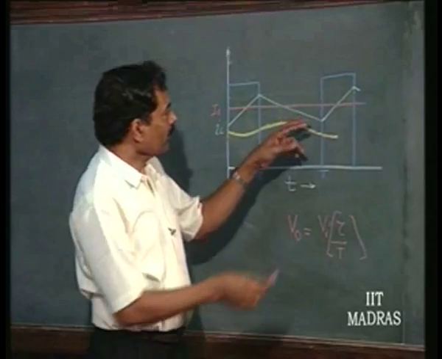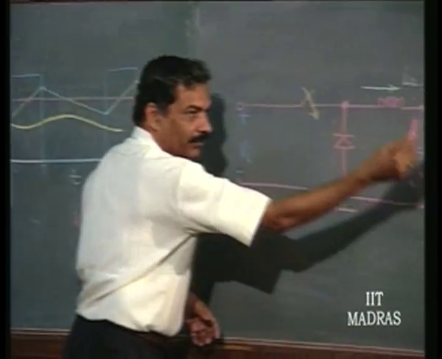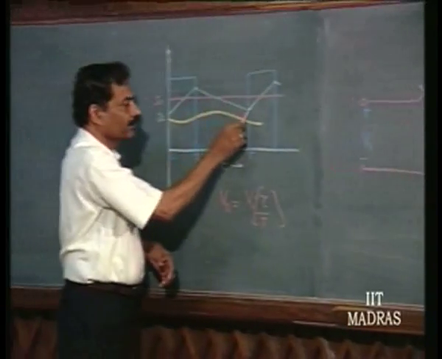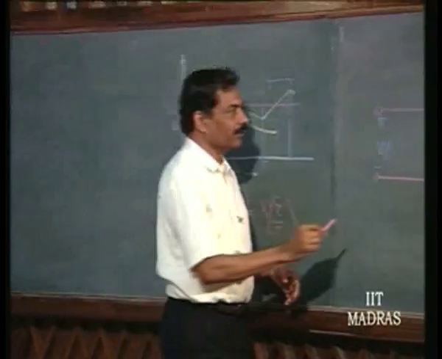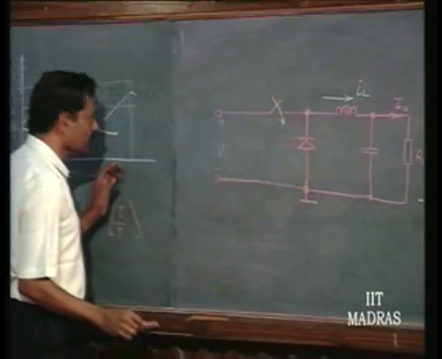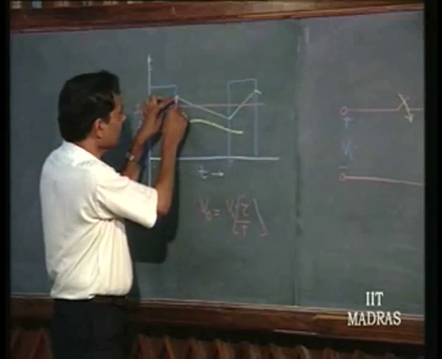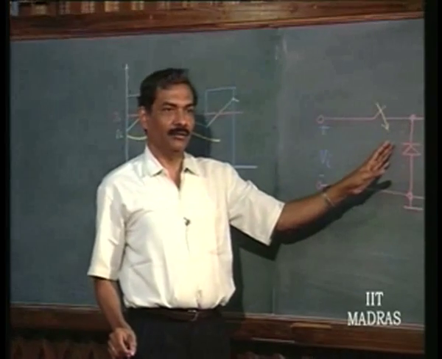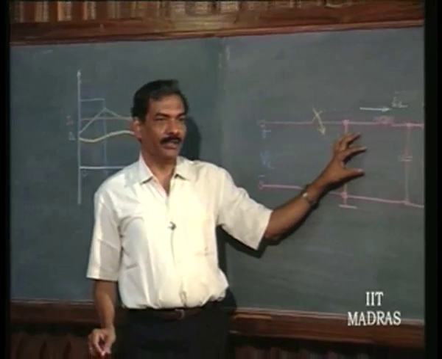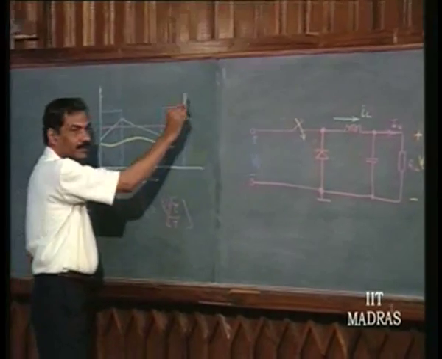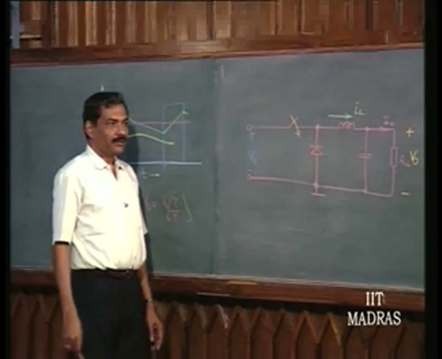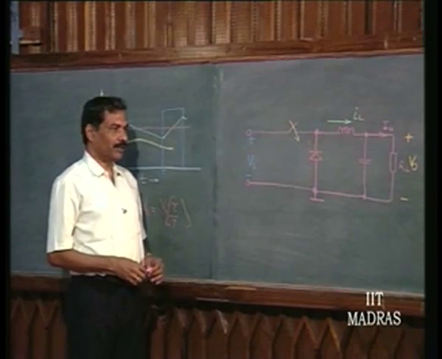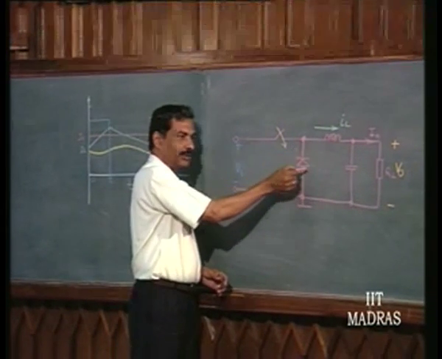So, automatically this is 0 and this is V naught, and therefore, the current starts decreasing in this direction. That is what we saw. Okay. So, over this period, as long as V I is not connected, the current is going on decreasing linearly, and suddenly again this switch is on. Okay. The diode is off immediately and the current is going to increase. So, this is what we saw in the last class, except that we have changed this switch now.